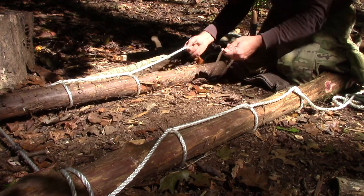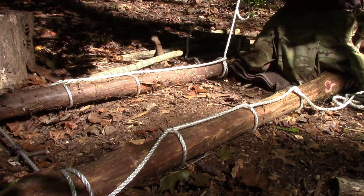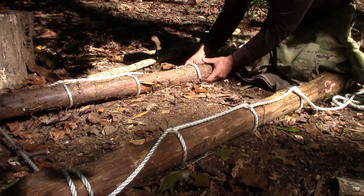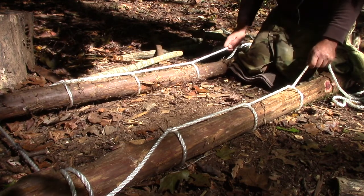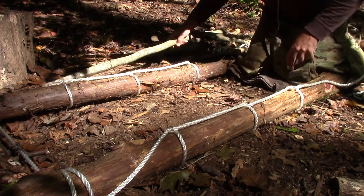It's nothing but a series of half hitches all the way up or down, whichever way you're going, on these two spars here. And just keep them about even and work your way all the way down. Go ahead and show you what this is going to look like.